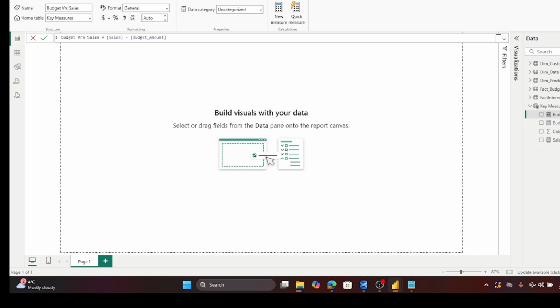And then we have sales divided by budget. Sales divided by budget, right. Let's do that. So I think we have all the required fields.